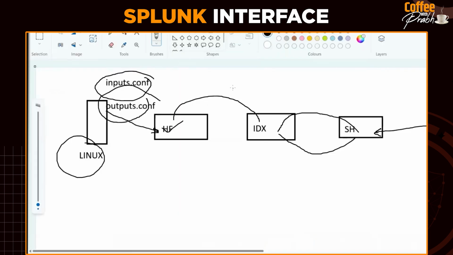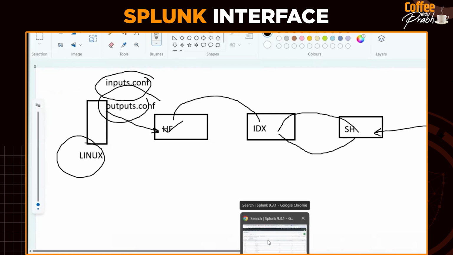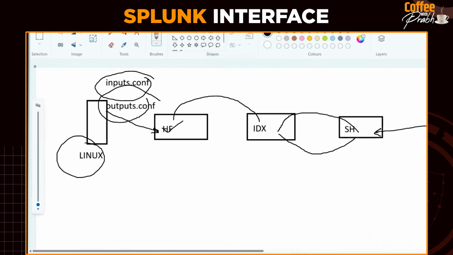Imagine you want to integrate more than thousands of servers, Windows and Linux, 1,000 or 10,000 servers, with Splunk. Configuring the universal forwarder on each and every server is not practical. So in Splunk we have a deployment server where you can push the configurations to all the servers, workstations, etc.